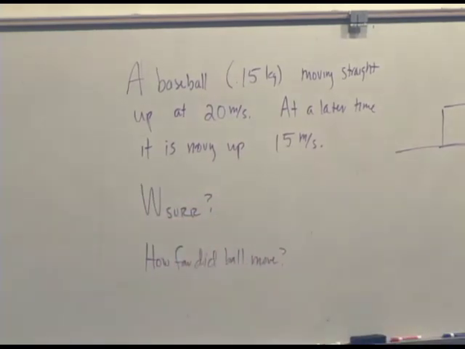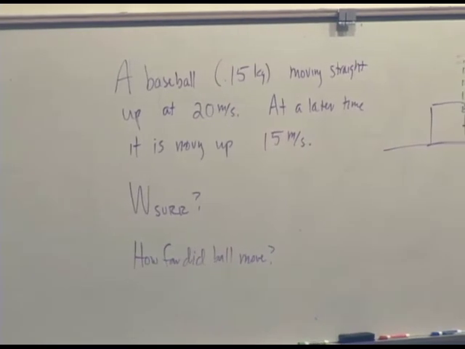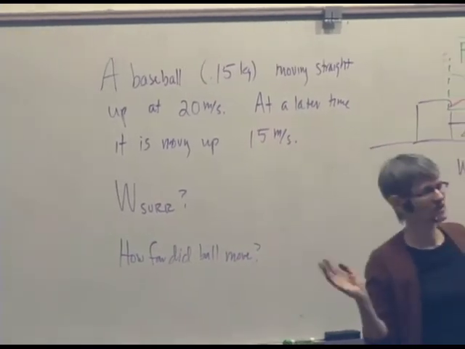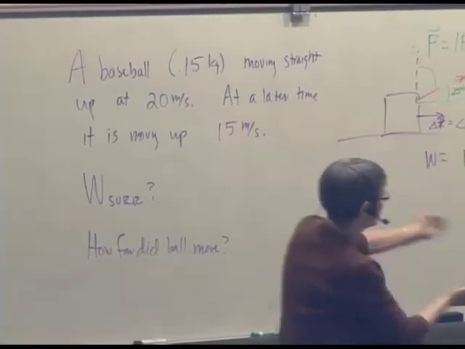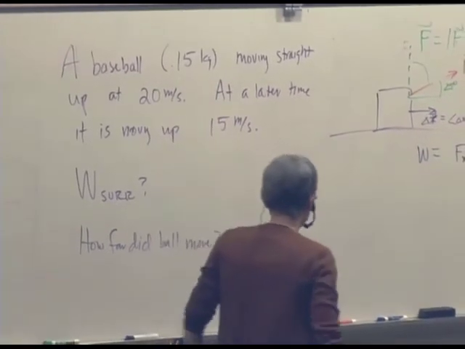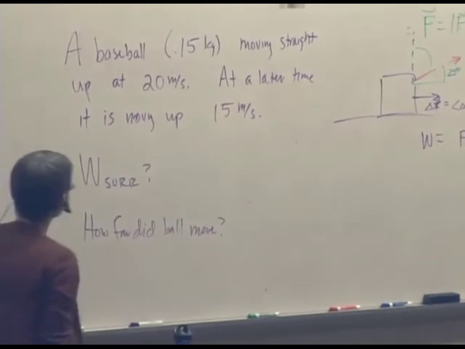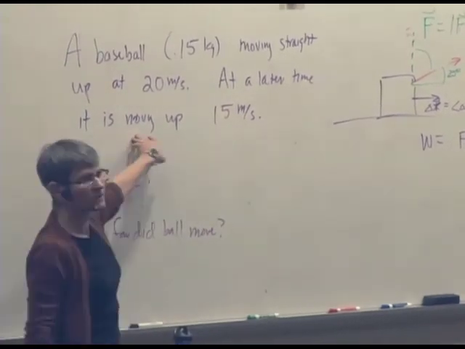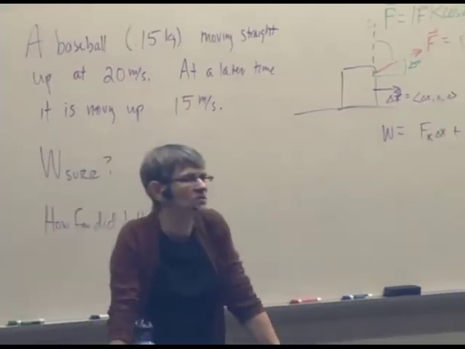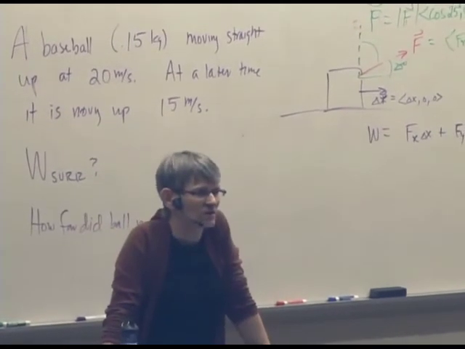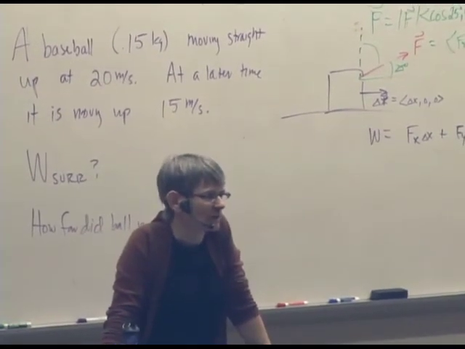Now, when you see a problem like this, it's reasonable to ask yourself, can I just calculate these quantities directly? I know how to calculate work. Can I calculate the work done by the surroundings on the baseball directly? The answer in this case is no. I can't just use the definition of work. Why not?